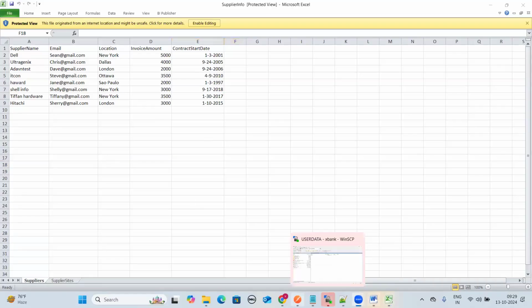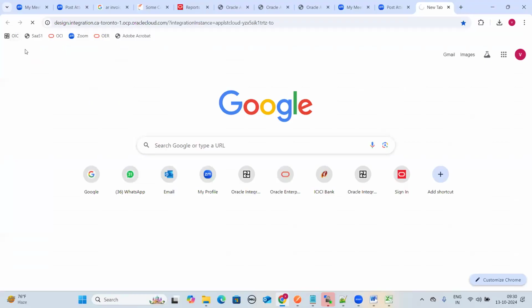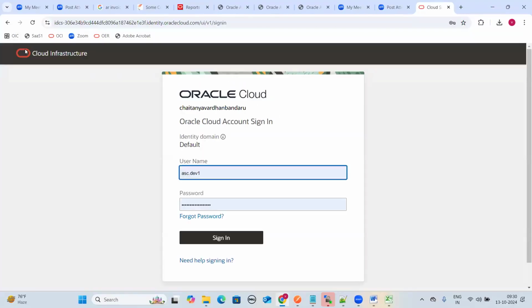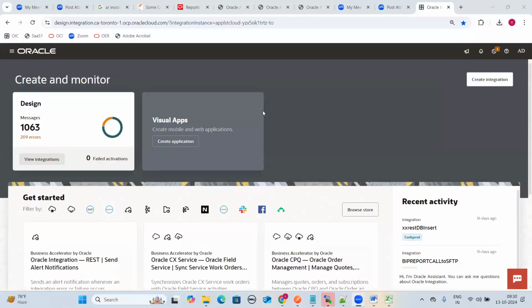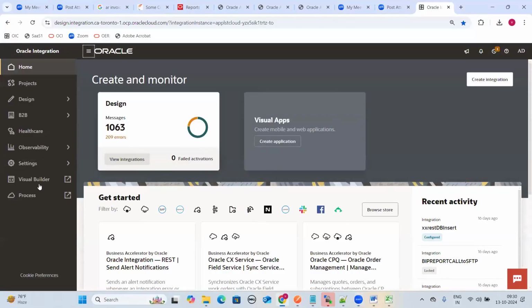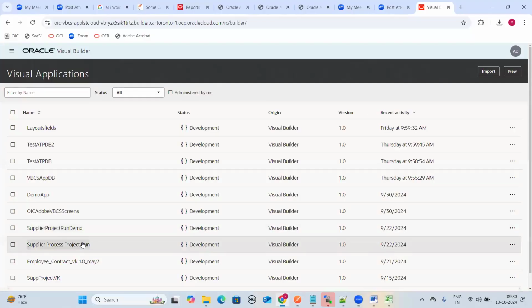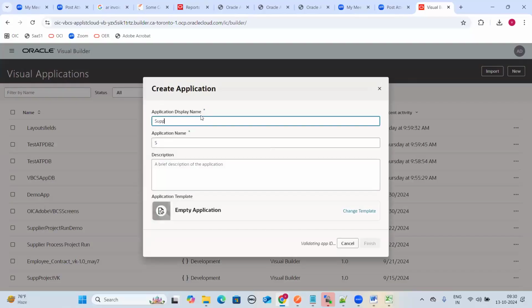Let's do this one. If you see this App Builder, click on supplier.